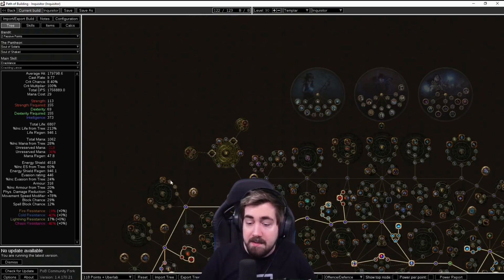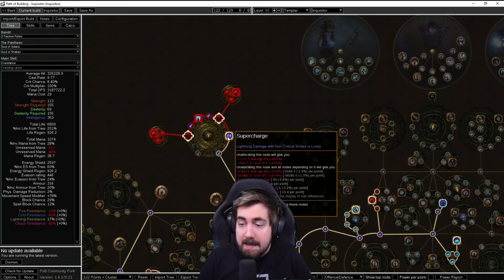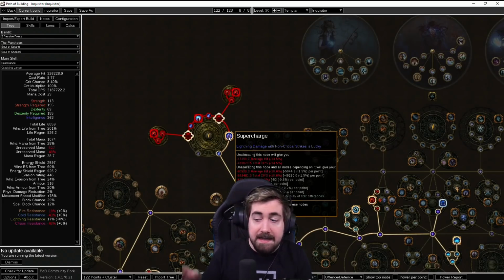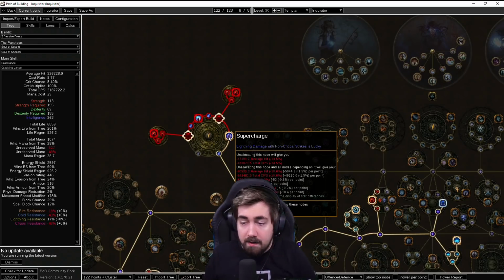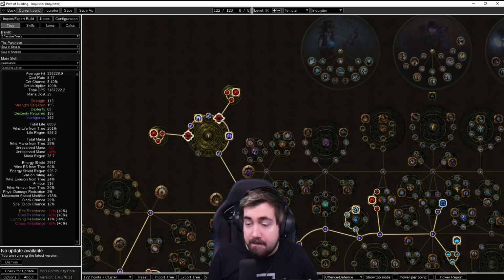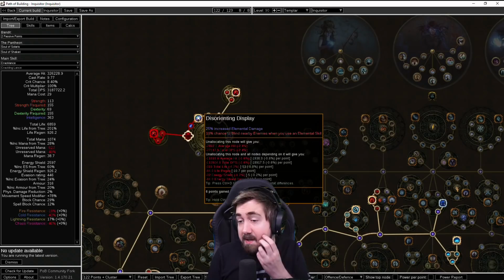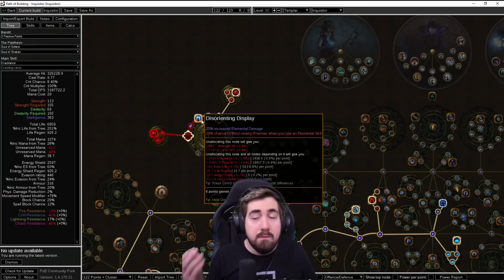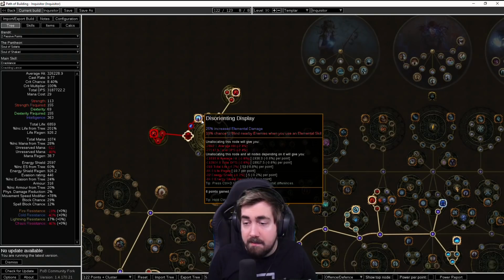Another thing I want to mention for this build as well is the Cluster Jewel part. Now, this is very, very large for our damage. We're not playing an Archmage build, so the damage differential between the low end and the high end is extremely high. What Supercharge does is that it rolls the lightning damage you're dealing twice and chooses the higher number. So for a build like this, it's an insane amount of damage. I would use this even if it's like an 11 or 12 pointer probably. And the two nodes that you really want are Disorienting Display and Supercharge.